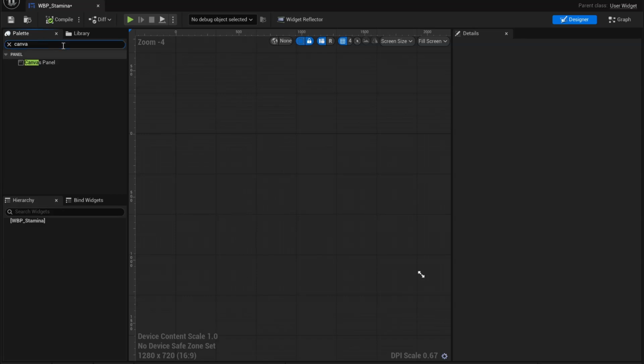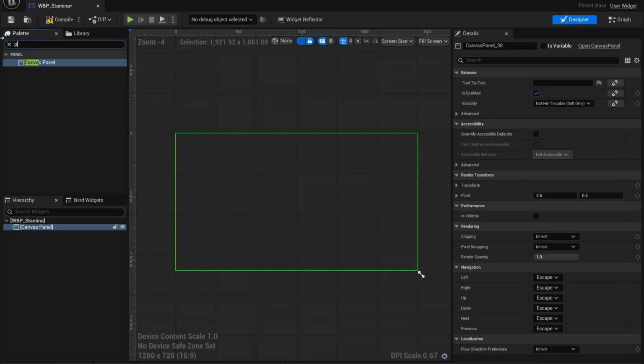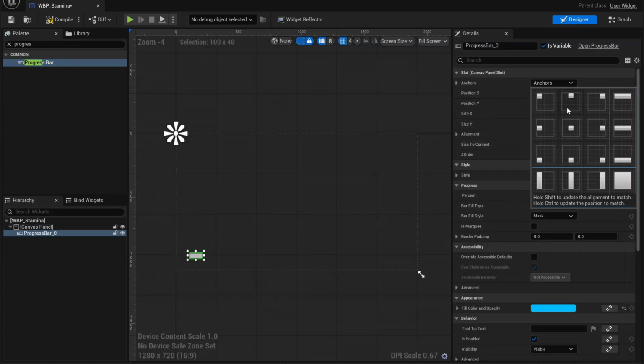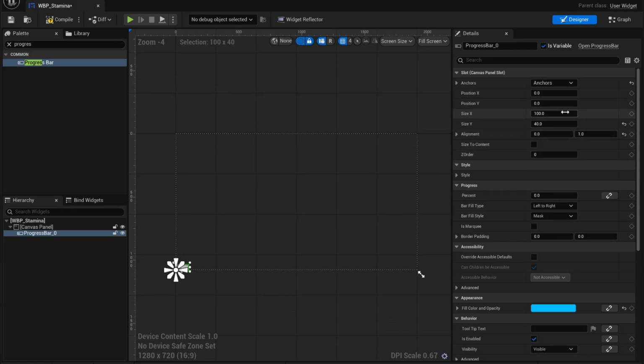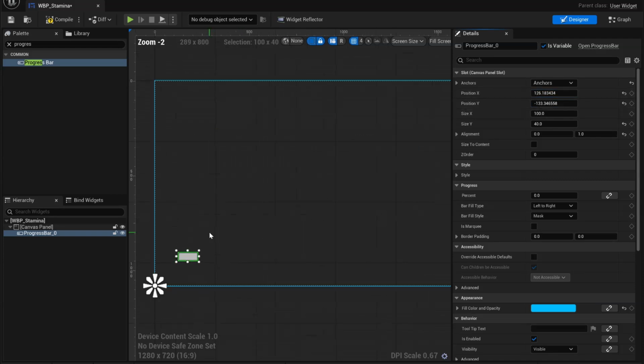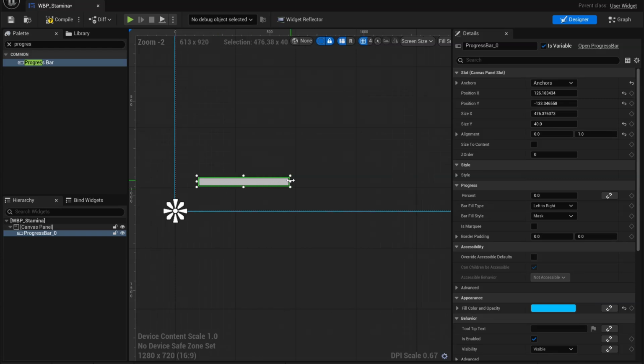Open it and drag a canvas panel in here and search for the progress bar. Drop it on the canvas panel and set its anchor and set its position Y and position X.